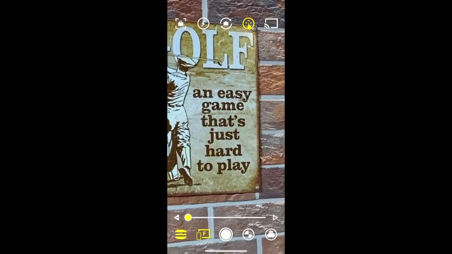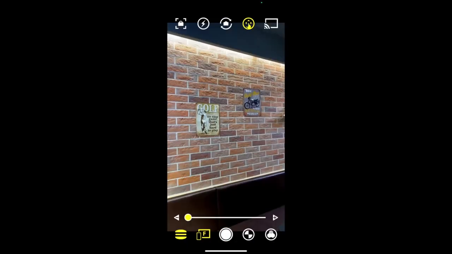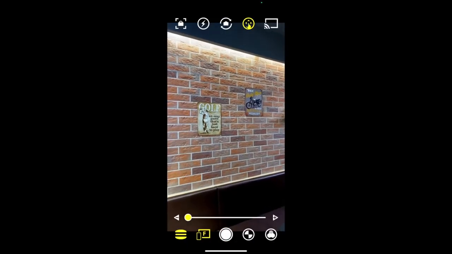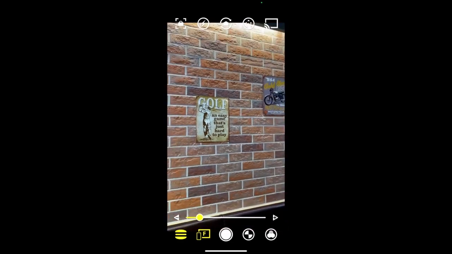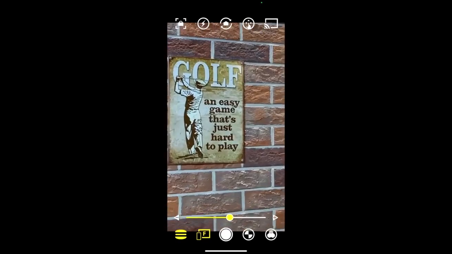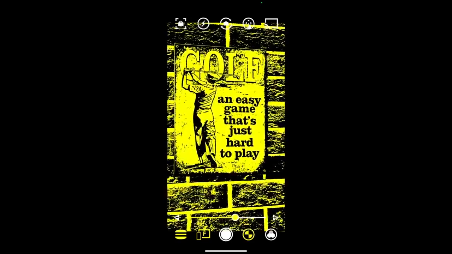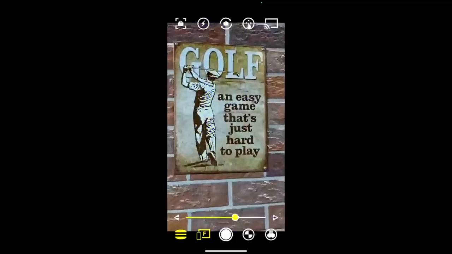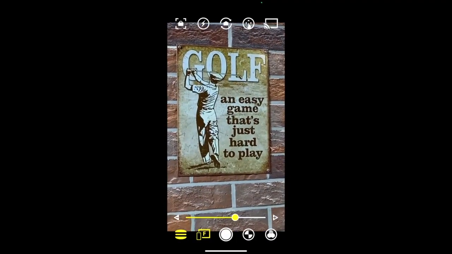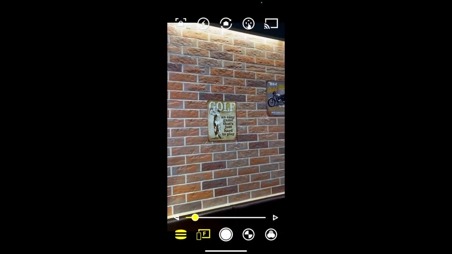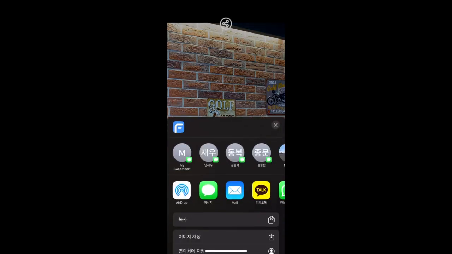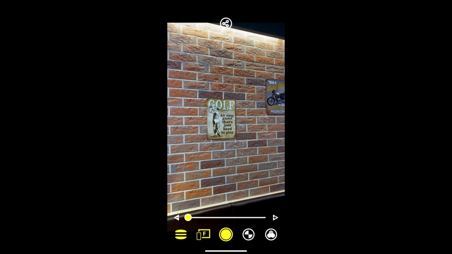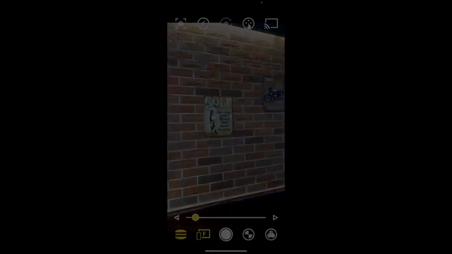Double tap for the zoom lock, or you can simply adjust the magnification by moving the scroll bar at the bottom. You can also adjust the colors, brightness, and contrast by using the buttons that are placed at the bottom of the screen. Flowy Zoom also works like a normal camera. You can save and share the photos. Note that Flowy Zoom is optimized to use its functions in selfie mode as well.